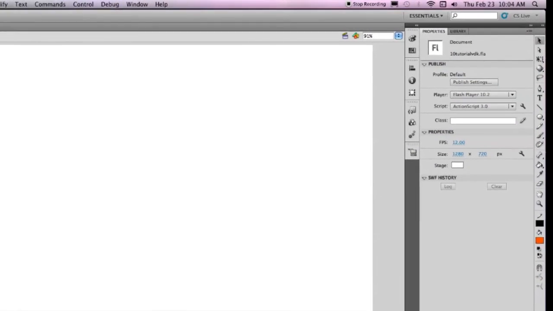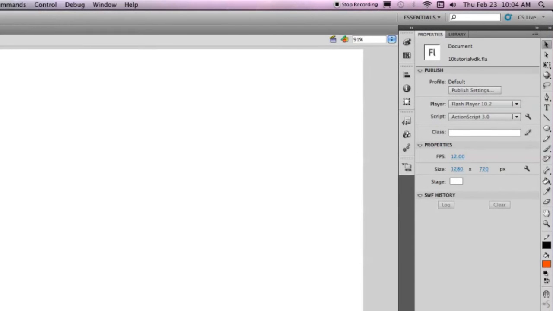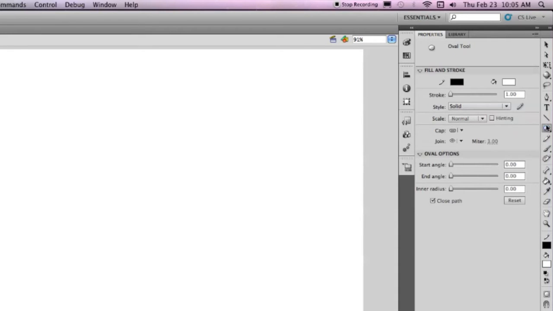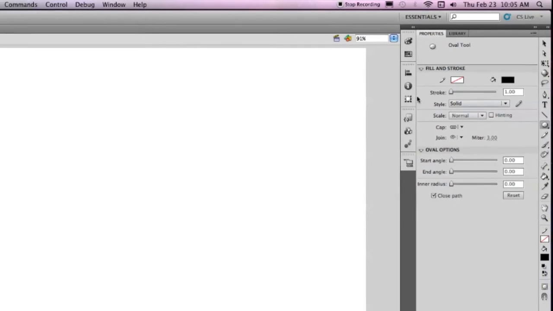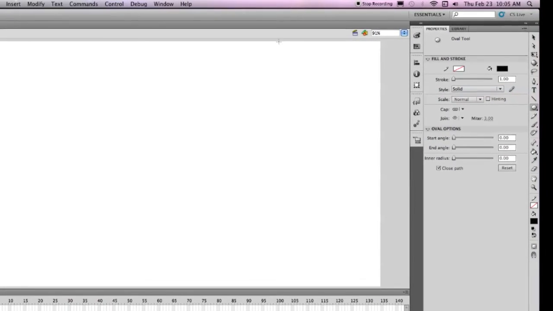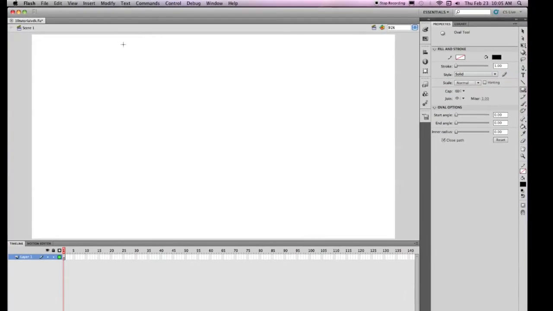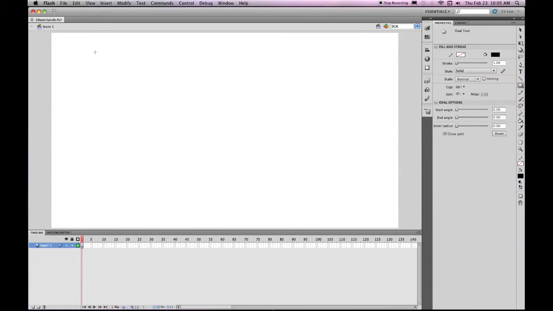We want to select the oval tool with a solid color black fill and no stroke. Get the oval tool, no stroke, and a solid color black. And draw an oval.